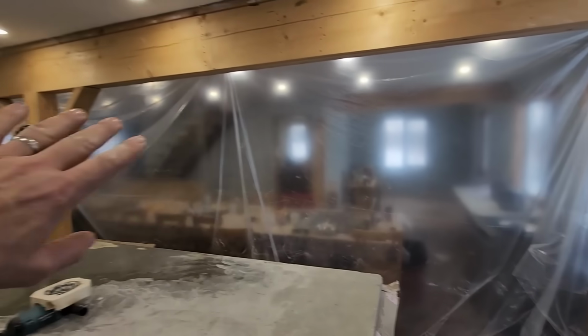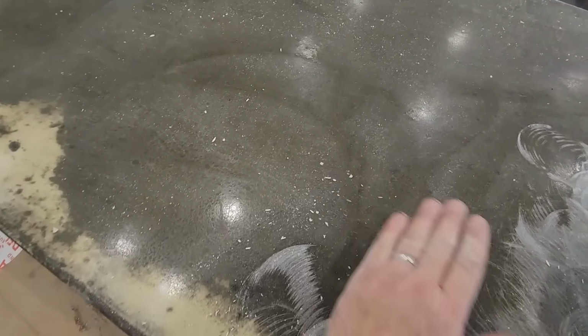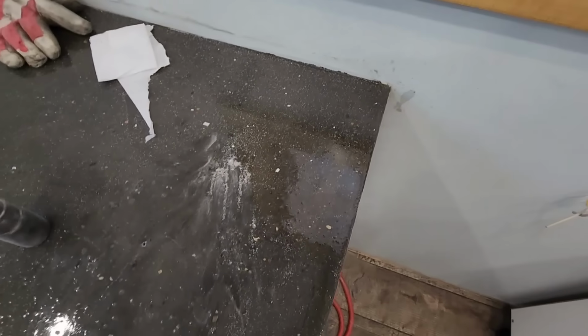I did put the plastic up here just because there was chunks. As you can see, there's chunks all over here that do come skipping out, and then they just kind of go all over the house. And even here, right, you can see on these counters, there's a bunch of dust here. And so, you know, got to take care of that as well.